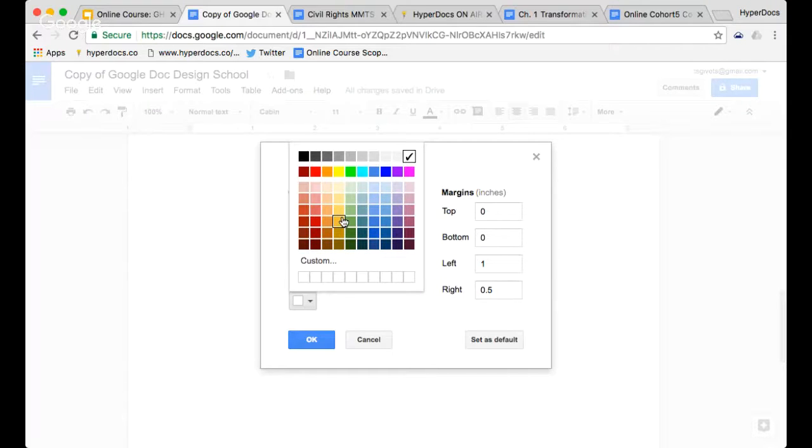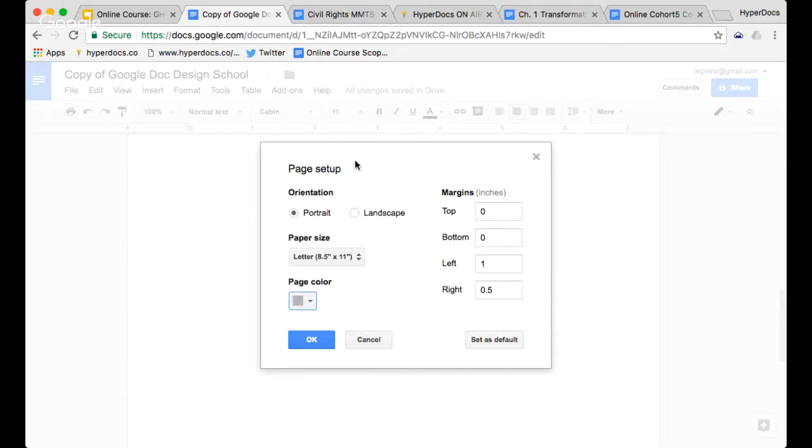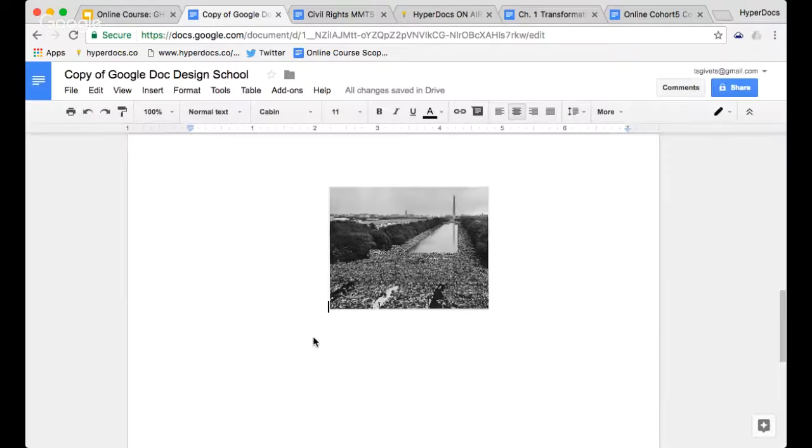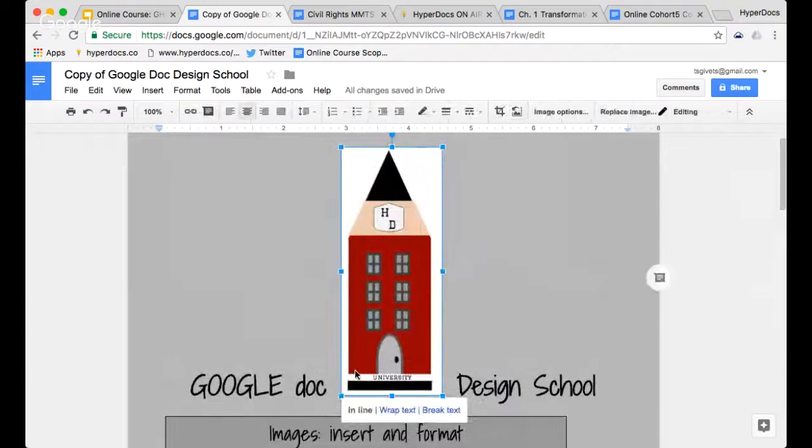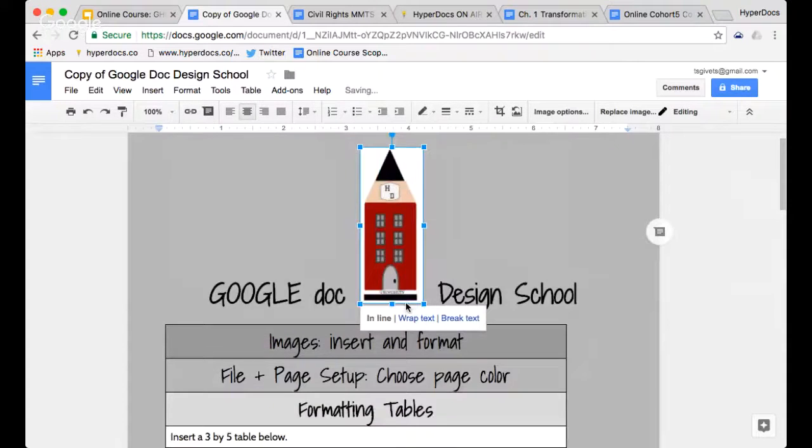Now my image is kind of black and white, so I always start to build a HyperDoc around that first image or a text set. So I'm just going to pick a light gray. You'll notice here that the margins can be modified in the same place. I typically like to do 0.5 all around. It just gives a little bit of space and gives me more room for learning. If I make this image a little smaller, then I'll have everything there.